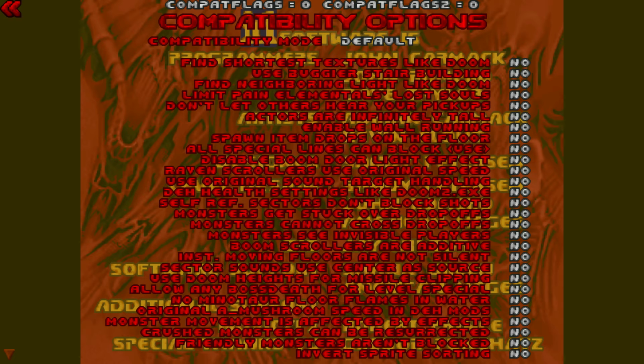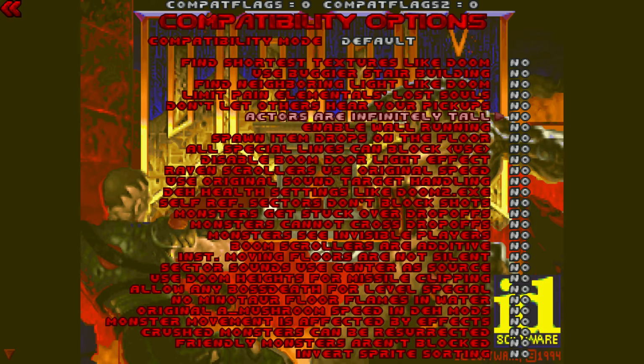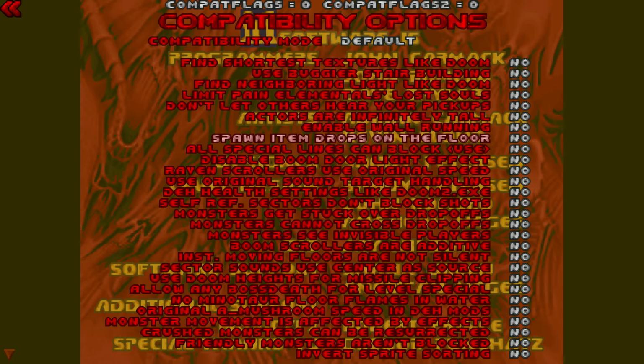Again, you're going to have to look up what all of this does. I'm not going to go through every single one of these, but there's a lot you can do with it. I'm not really going to mess with much of it at all. Some of it is cheats, some of it is mutators, things like that. Not really all that worried about most of it.